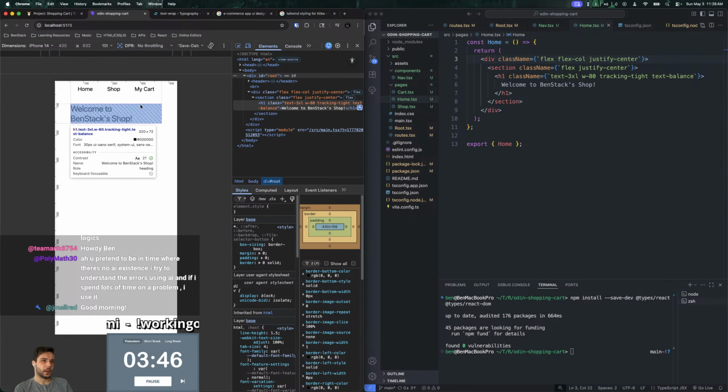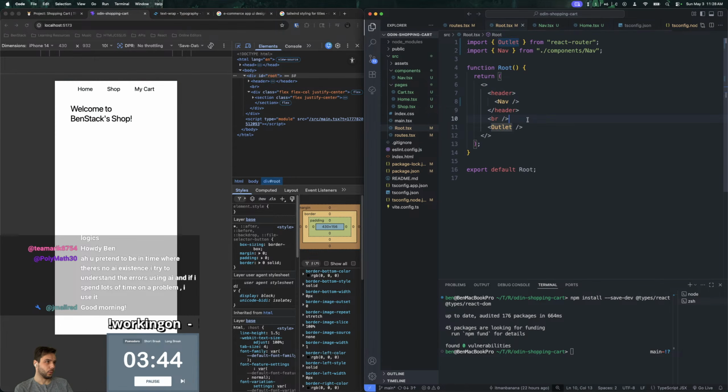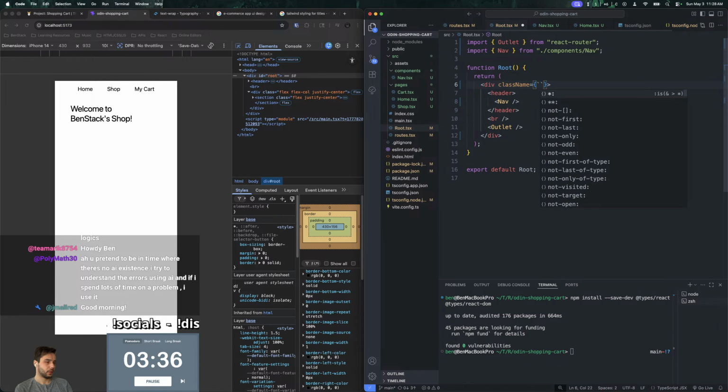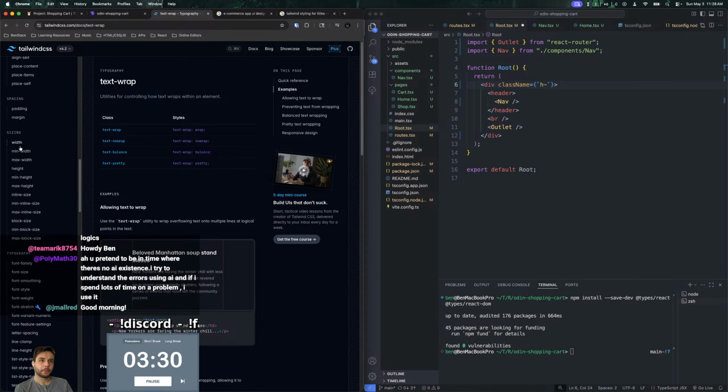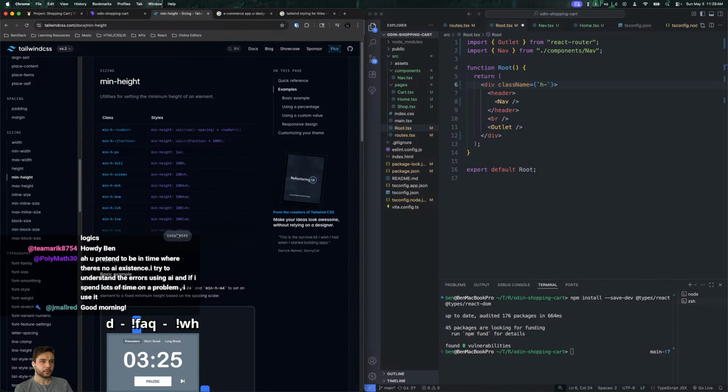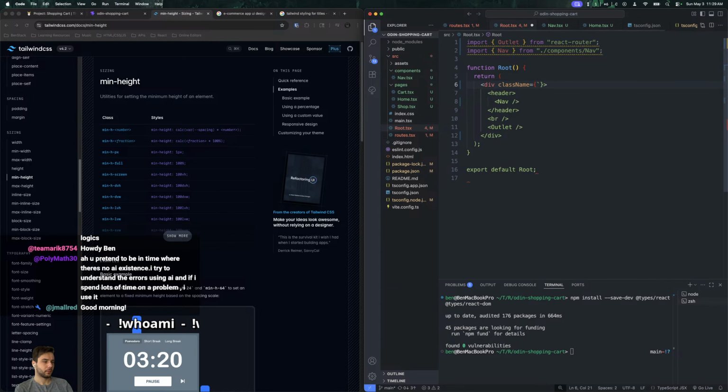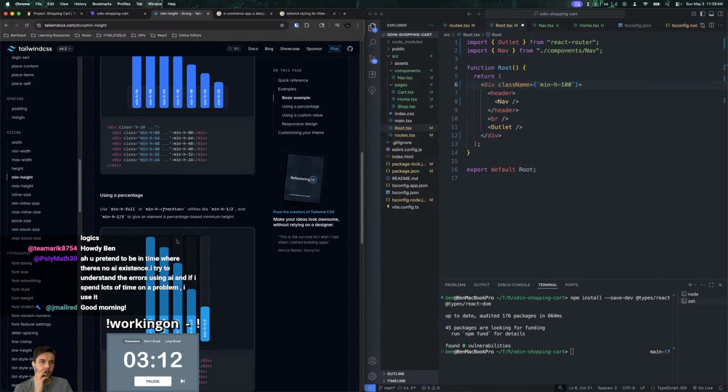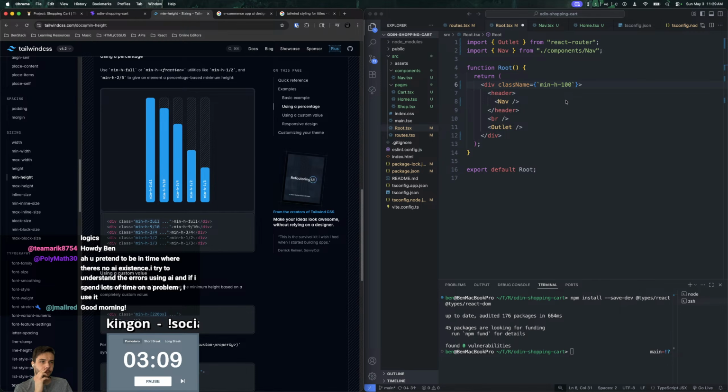Oh, but the other thing too is the height of the root needs to be the total height. Min height 100, right? Or what was it? No. Min height full.